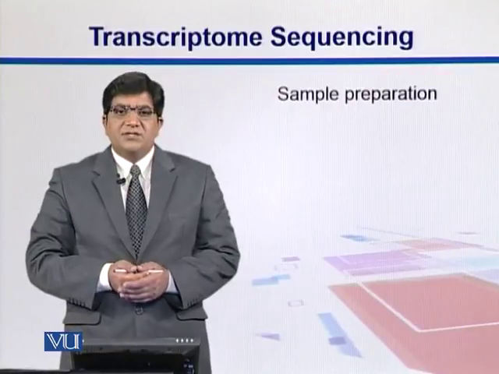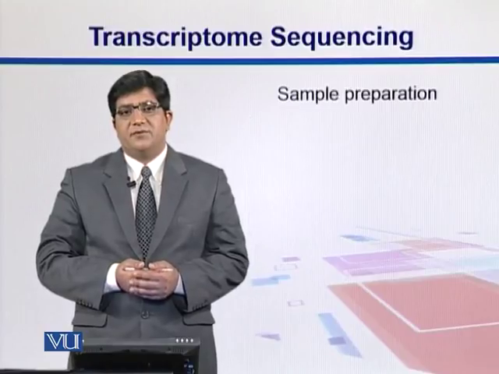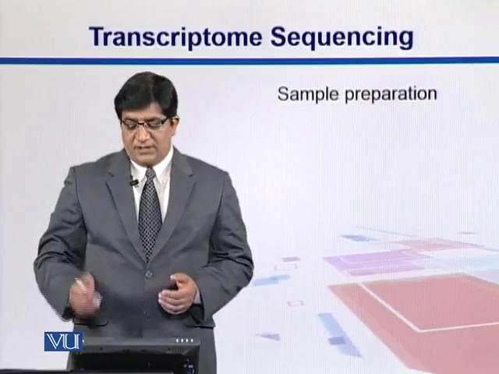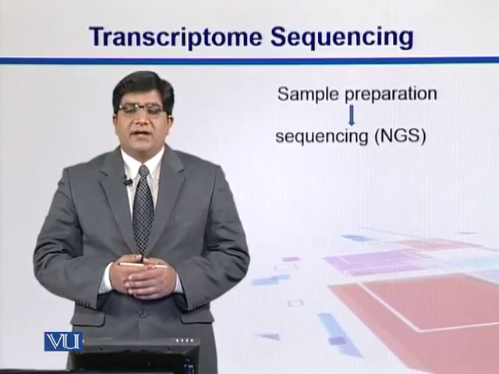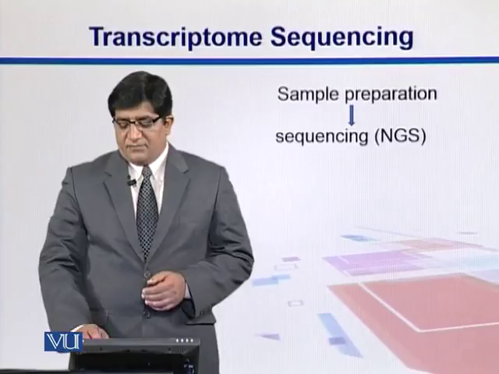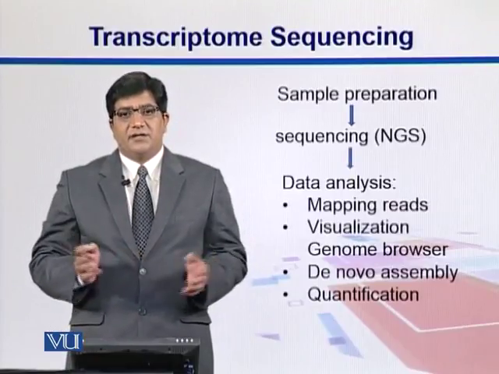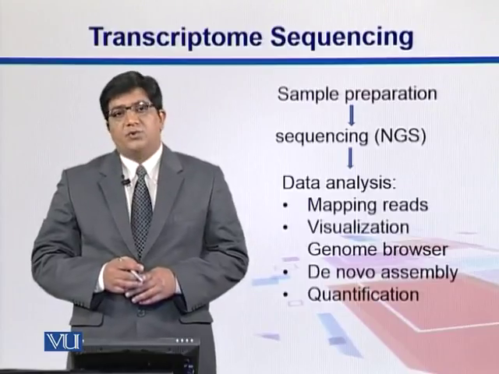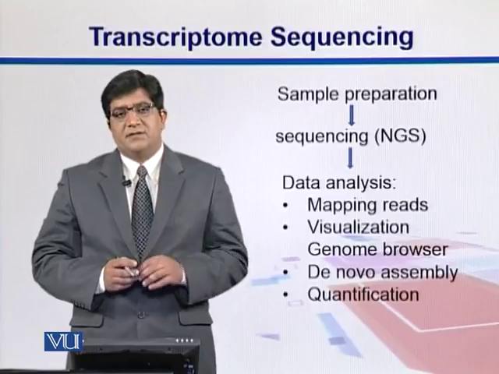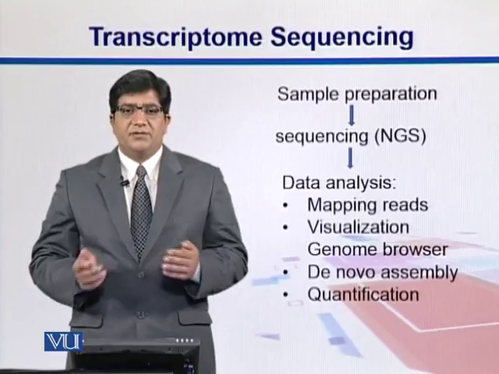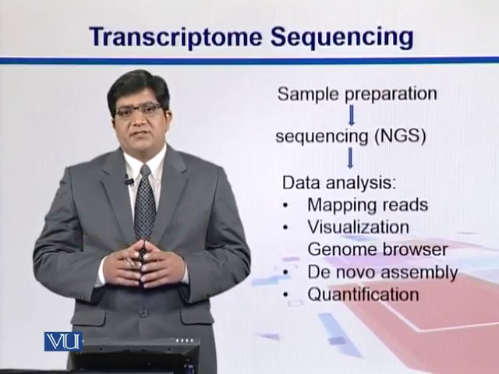So in transcriptome sequencing, we see that there are different steps. First of all, we prepare our samples. That process is called sample preparation. We submit those samples for next-gen sequencing, and then after we get our sequences, we can do a lot of data analysis, where we can map those short fragments, we call them reads, to some reference if it already exists, or we can assemble them together, and we can even have transcriptome assemblies.